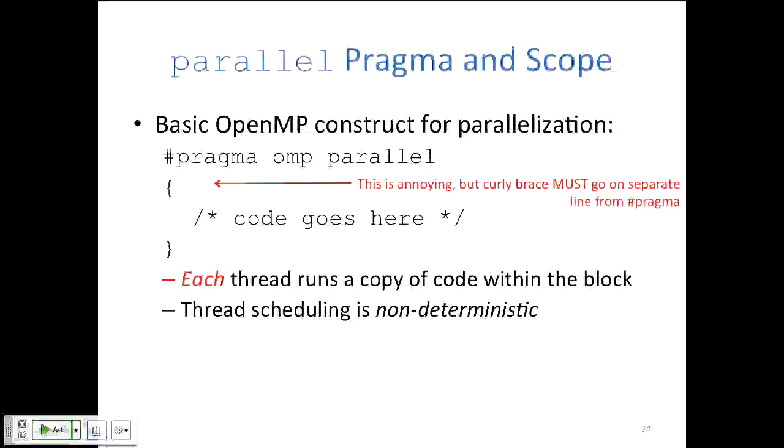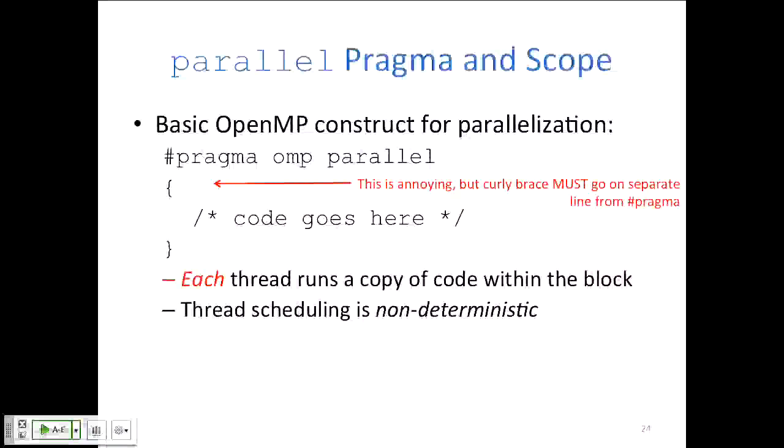So here's an example of the simplest pragma. Here's #pragma, then you have to follow it with the OpenMP symbol, omp, and then say parallel. What this means is that for the following curly braces, all this code is going to be done in parallel by different threads in the team, right? So this says do this code in parallel across all the threads that are available. I'm going to talk about how many threads are available in a minute. Every thread will run a copy of this code, and each thread will run it at some speed. But at the closing curly brace, the system will ensure that everybody's done with all the code, and then it'll continue back to being sequential code again.